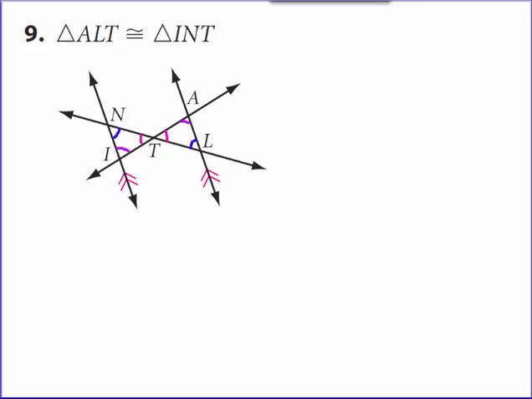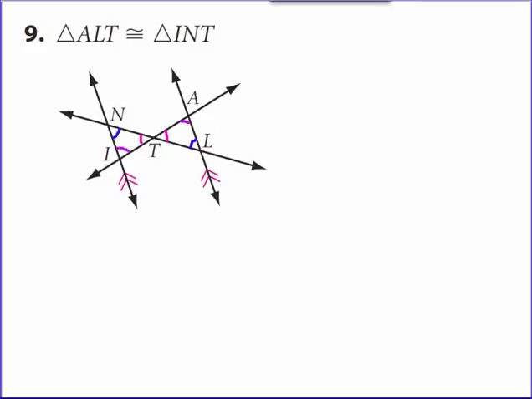So do you know any of those? IT and LT. How do you know IT and LT are congruent? NT and LT, how do you know those are congruent? Because of the conjectures and the parallel lines. No, you don't know those sides are congruent. You only know those angles are congruent. IT and AT, once again, you don't know those are congruent. You have no information to conclude those are congruent. They might look congruent, but you have nothing to prove it. The only thing you know in this picture is three angles.